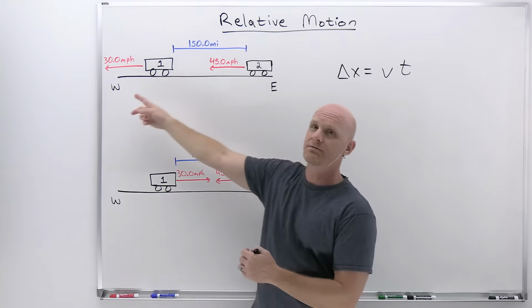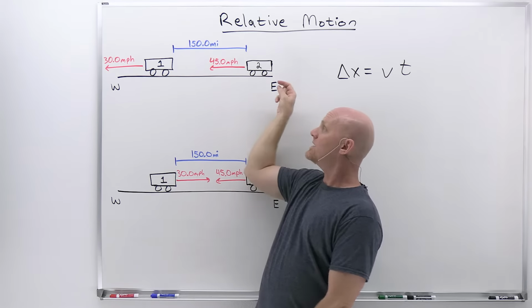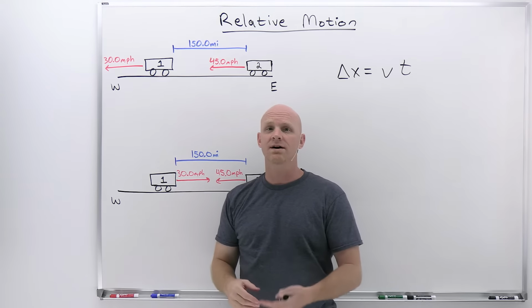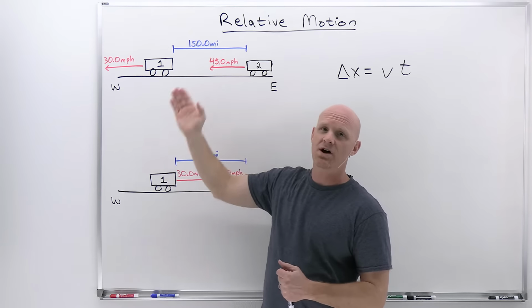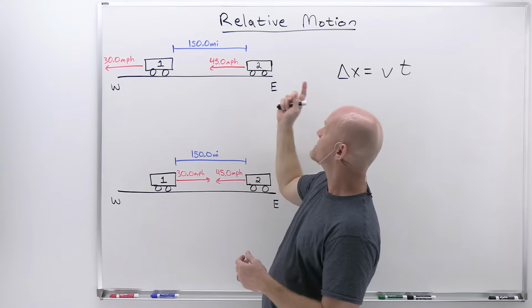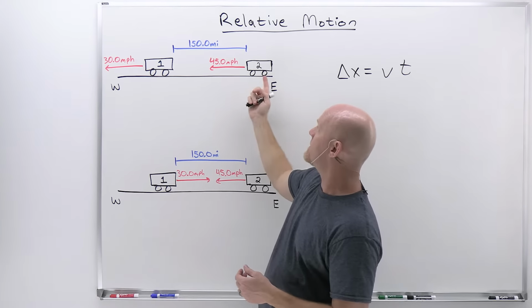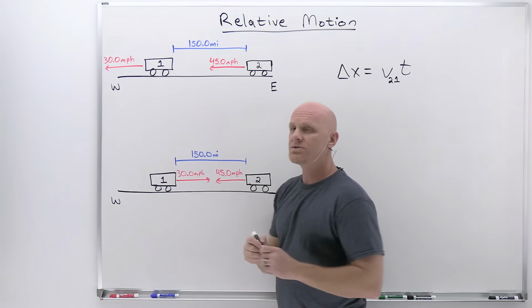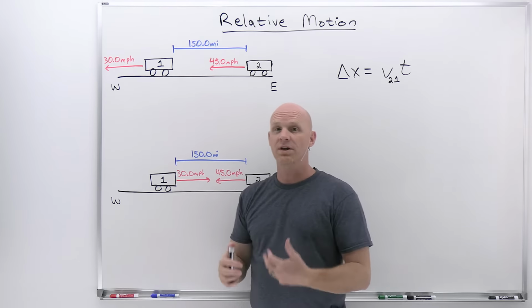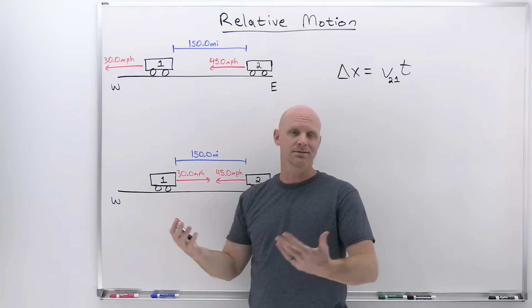Typically in a relative motion problem, you're going to have one or two objects potentially, and then you might have some other reference frame, which is often the Earth in many of these problems, as it is here. So for train number 1, we know its speed relative to the Earth is 30 miles per hour west. Train number 2, its speed relative to the Earth is 45 miles per hour, also due west. The question is, what are their speeds relative to each other? Well, it depends on how you're looking at it. In this case, what I want is the speed of train number 2 relative to train number 1, so the speed of 2 relative to 1. And the way you do this is you take the difference, as long as you know their speeds relative to some third reference frame, which in this case is, again, usually the Earth.